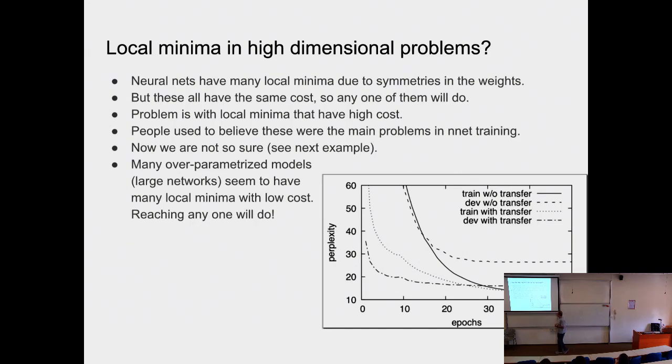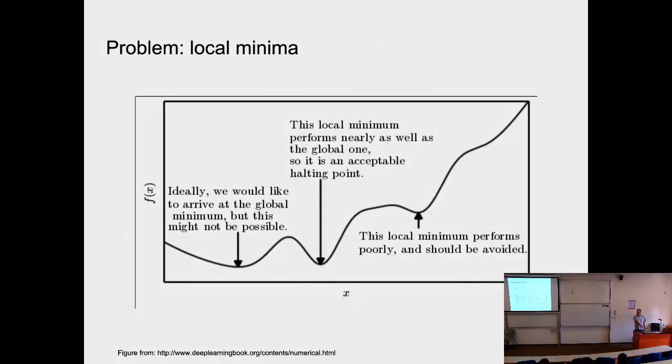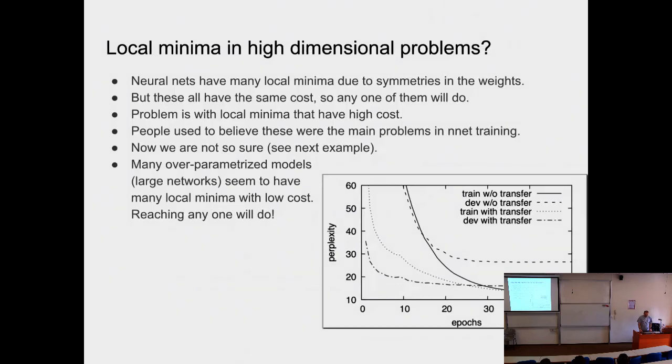So what's the result we can get from this? First of all, this was not the main problem. Because I have zillions of local minima, but it doesn't matter because they're all equally good according to the training set loss. So the problem is not that I'm at a local minimum and not a global minimum. The problem is that I'm at a minimum which is equal to all its sibling minima, but this minimum does not generalize too well. That's typically the problem we have with our modern over-parameterized neural networks.